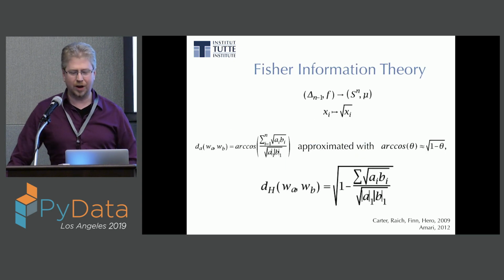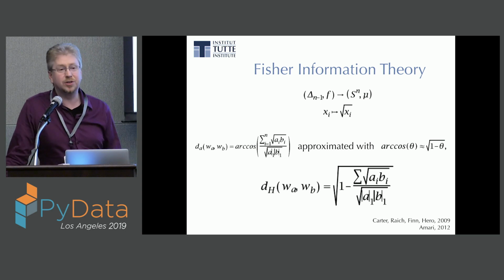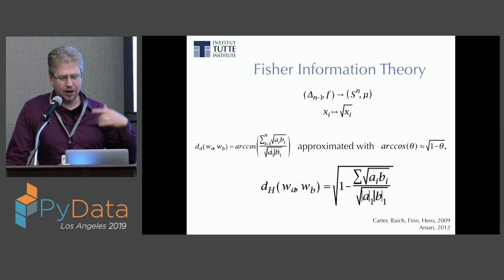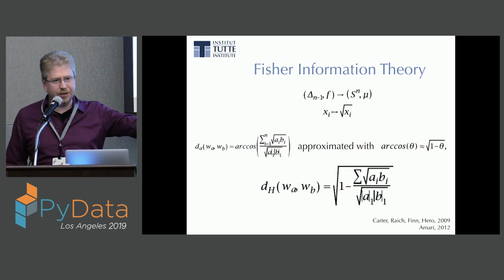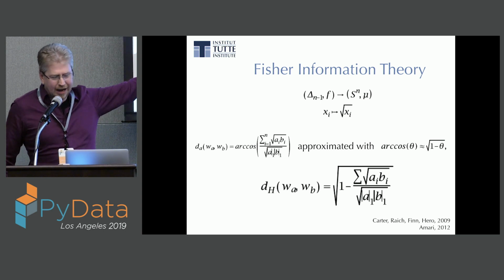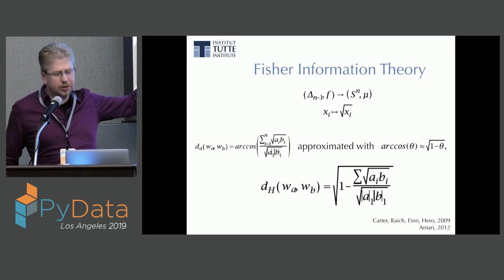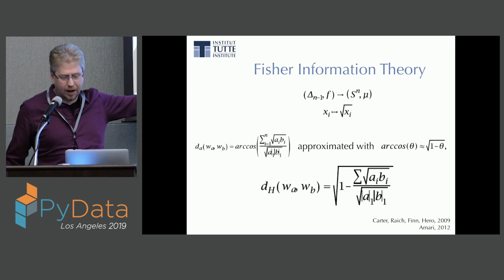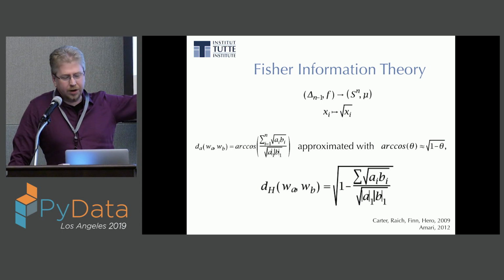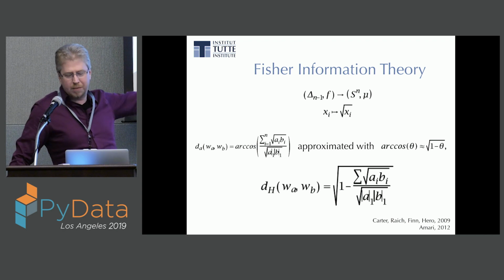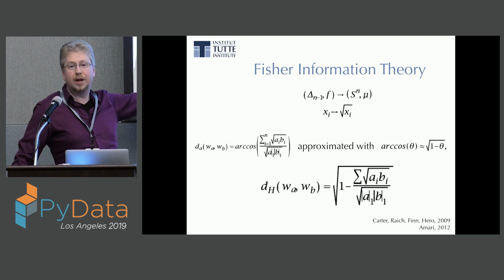But the cut and dry of this is it turns out there's an essentially unique Riemannian manifold where the points are distributions whose distance function is derived from Fisher information. The metric on this manifold is called the Fisher information metric. You can compute geodesics on that manifold, and the multinomial distributions are points along those geodesics. It turns out that if we approximate that with ArcCos, we get a distance called Hellinger distance, and it's a provably correct measuring distance between multinomial distributions. That's very nice.